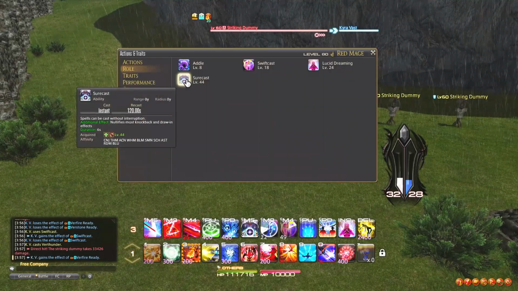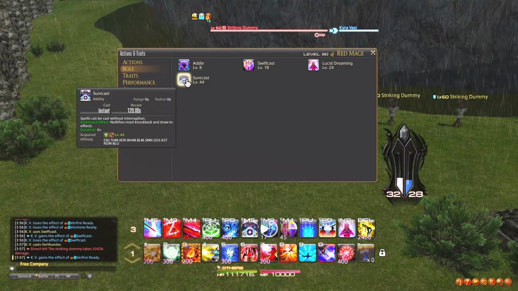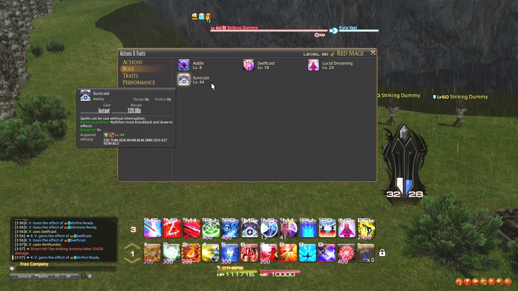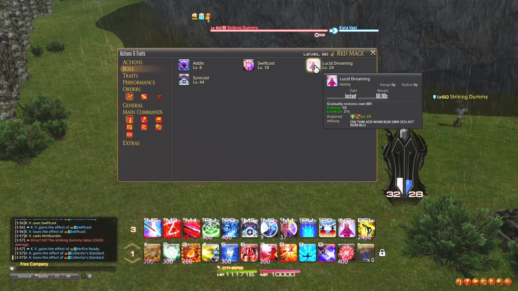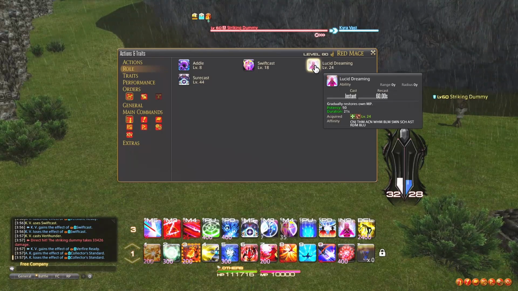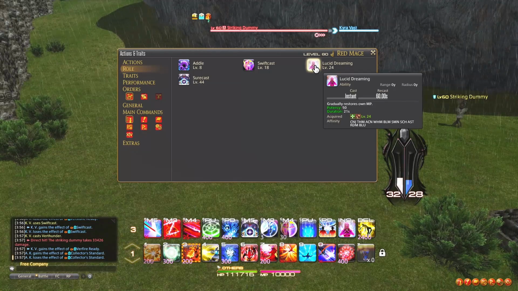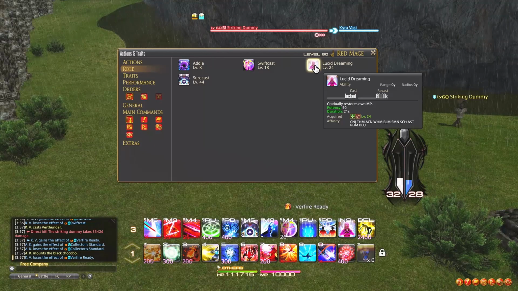Surecast is our movement interruption, so if a boss is going to be throwing you around, that is what you want to press to keep it from moving. And then Lucid Dreaming is a really important one. Red Mage is a caster that really doesn't have to worry too much about mana for the most part. However, this is where Red Mage gets really fun.